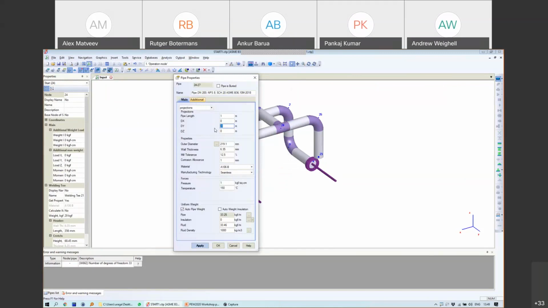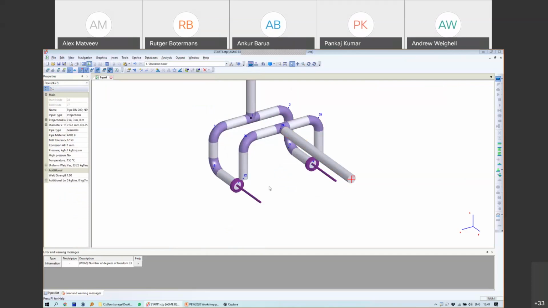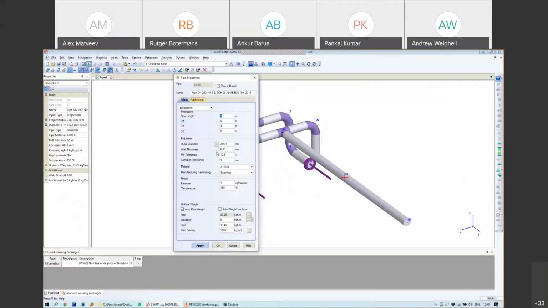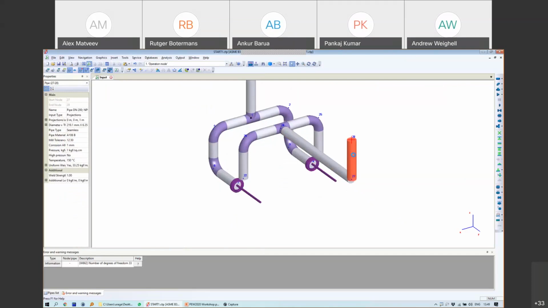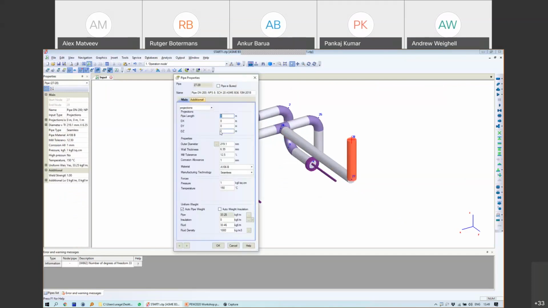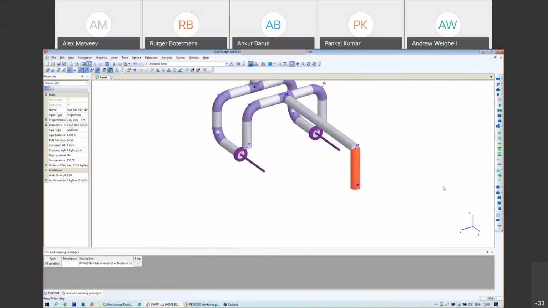For example, it will be 3 meters, and then we'll go down for minus 1 meter. Okay. And I will put an anchor here, for example.